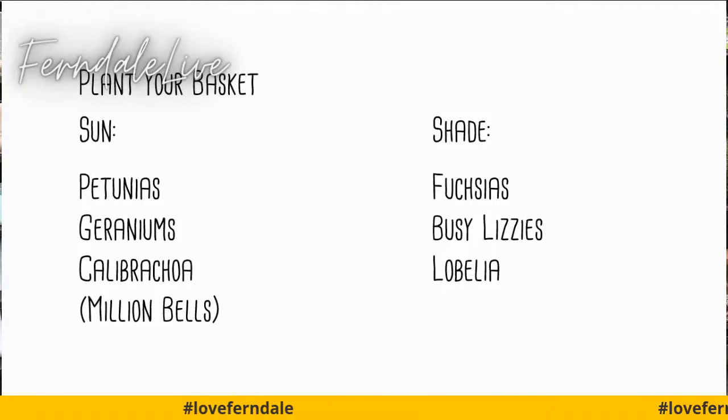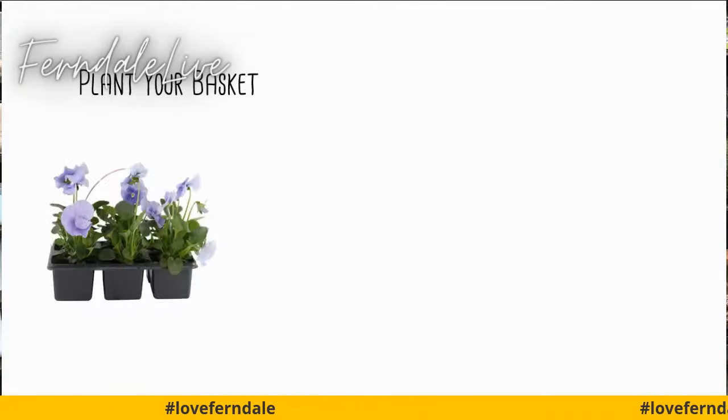And the good news with busy lizzies is a lot of new varieties are now available which don't suffer from downy mildew, which virtually wiped them out about 10 years ago.